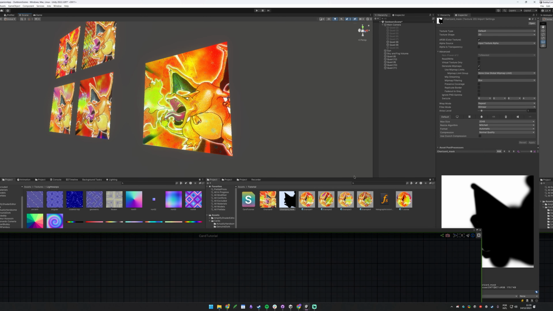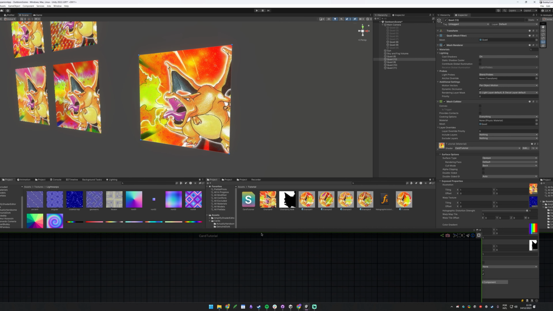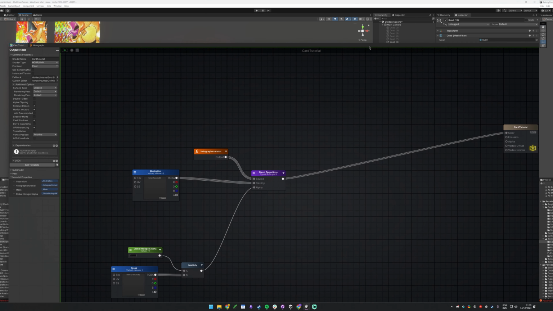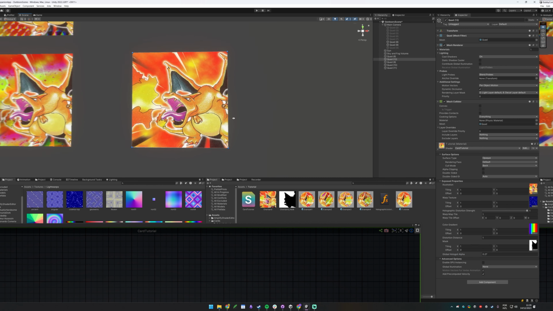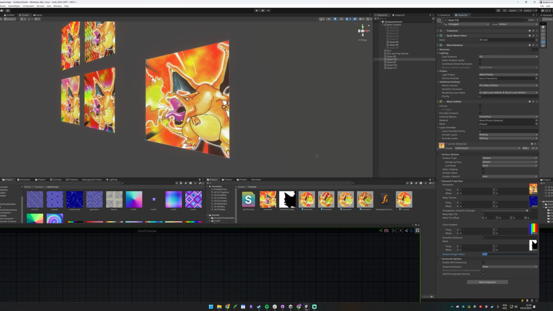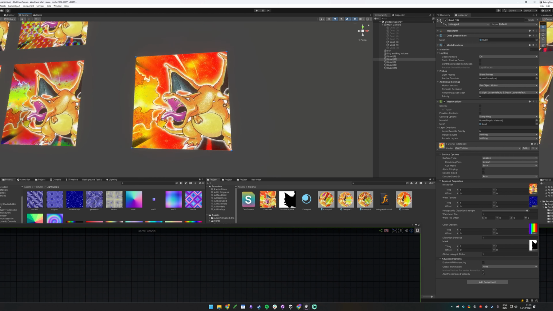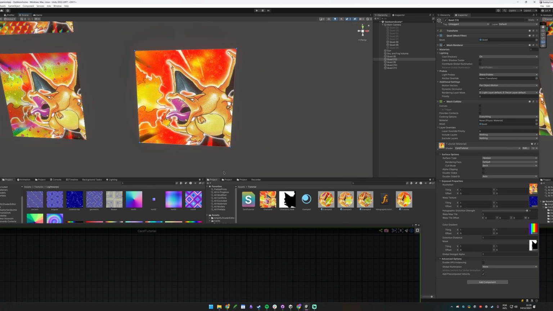So here we have it. Now let me put the mask here. So now we have the color foil being blended a little bit better, but it still doesn't look vibrant. The colors, they become kind of washed out, right, by this. And of course, we have the holofoil alpha, so I can turn the effect off, essentially, if I put it at 0, or I can turn it back on if I put it at 1, but it's still not there. It blends nicely like a surface of light would, but it lost all of the vibrant colors. So how do we fix that?